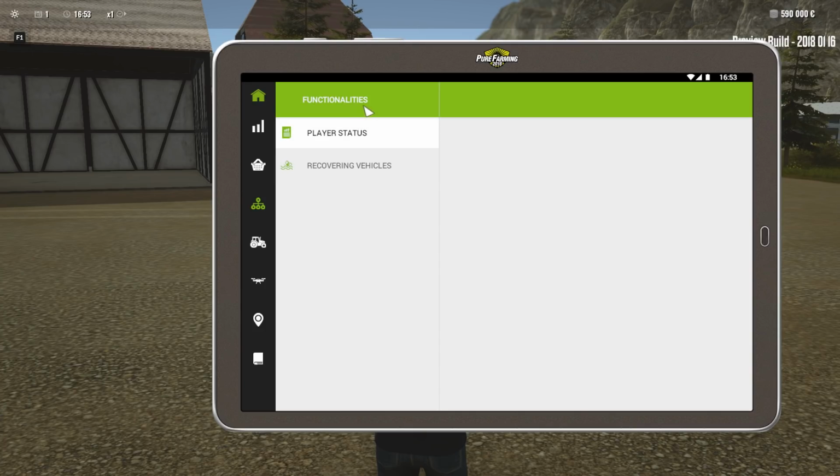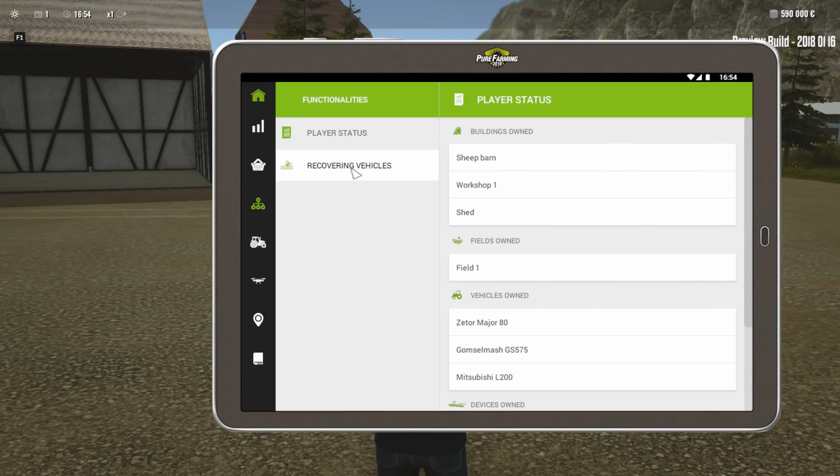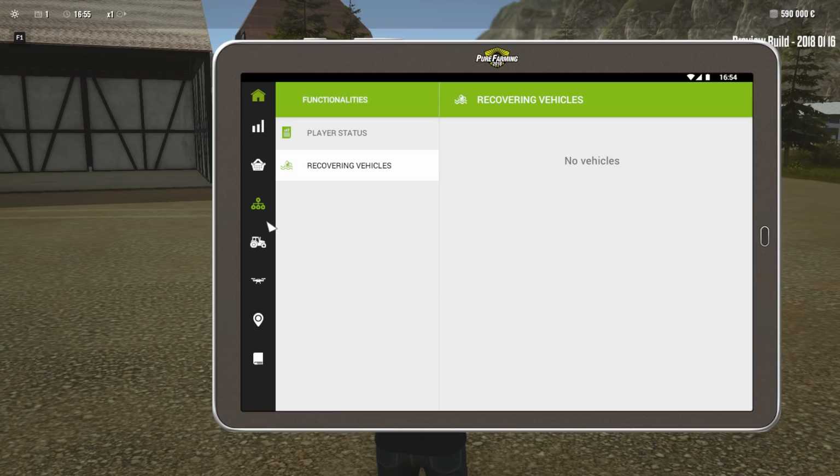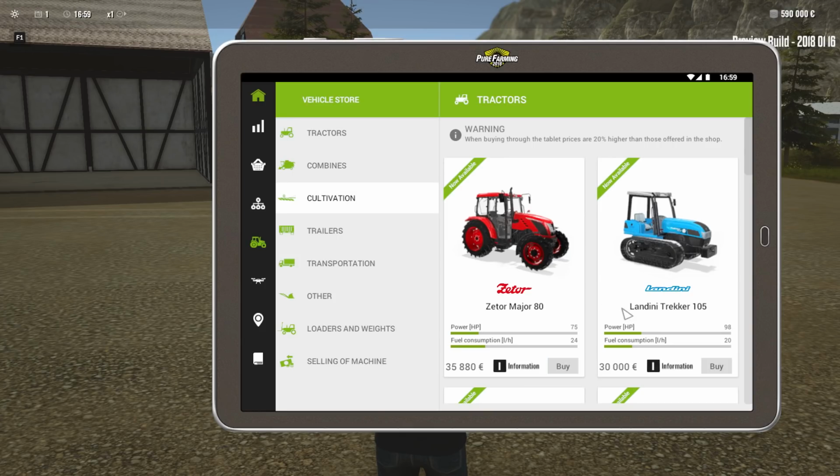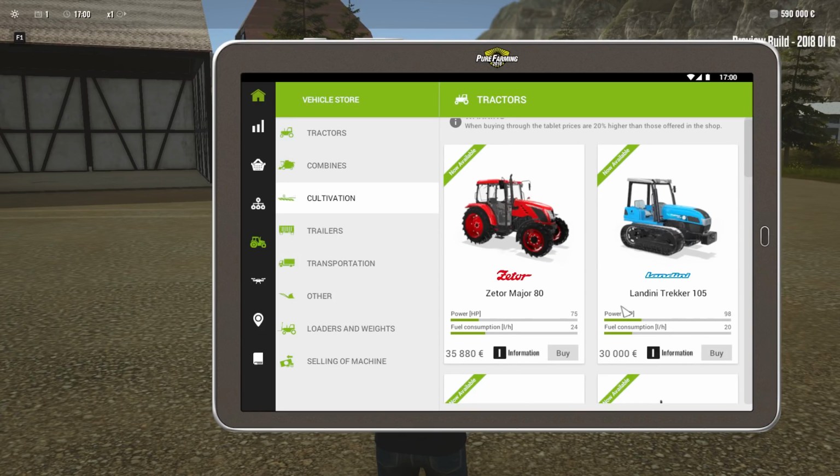Let's see here. Player status. Great. Recovering vehicles. Oh, and that was another question we did have when we were playing the original demo. You couldn't change the time scale. You can now change time scale, which is great. 1-to-1 time. Vehicle store. Tractors. We'll go to the shop. I just want to see.